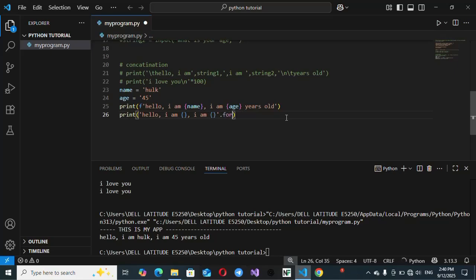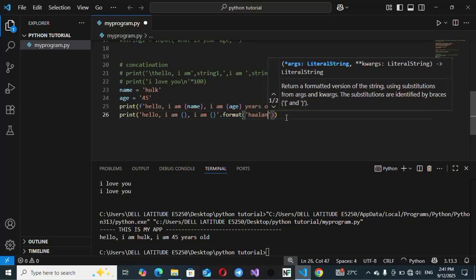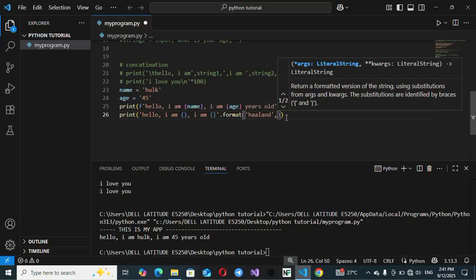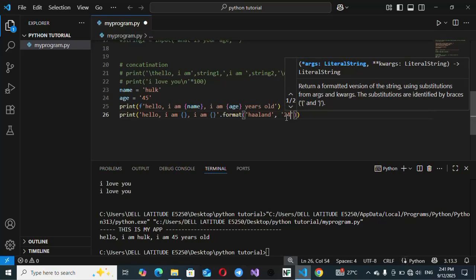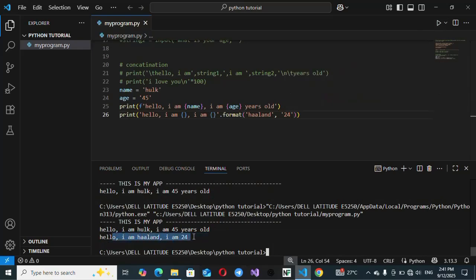Dot format. Inside you pass in the parameters for these curly braces. Let's say Haaland, right? The Norwegian striker. And then let's say I am 24 or whatever age he is. So as you can see, hello, I am Haaland, I am 24.